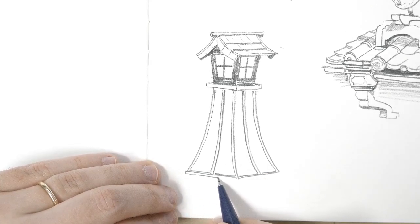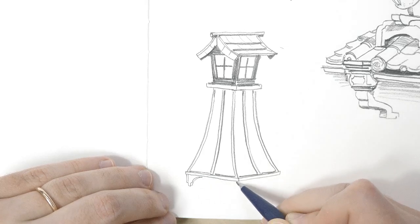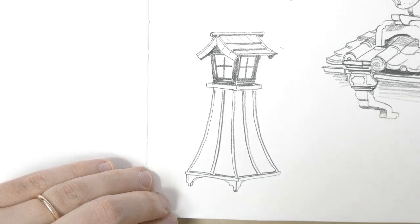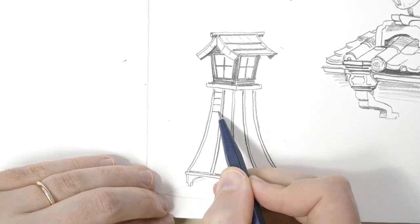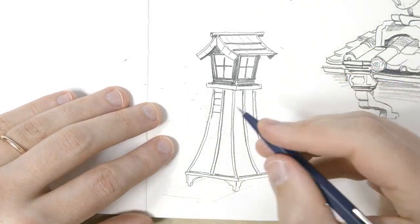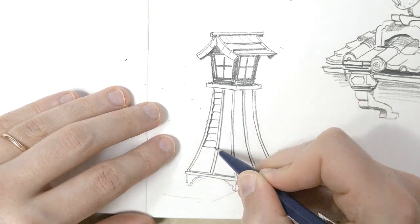And okay, so we have a bar here and here, and we have legs. We have legs here that allow this to be used on like a slope, because it stands in front of a shop. So probably this part here is kind of sloped. So here we have just like short legs, and it stands on a slope like this. And this part here is divided like the roof in like a tiling kind of pattern that I don't know if it's real or not. Probably not in this case, but if it would be real, we would have like this kind of angled pattern of the boards going underneath the one that was on previously.